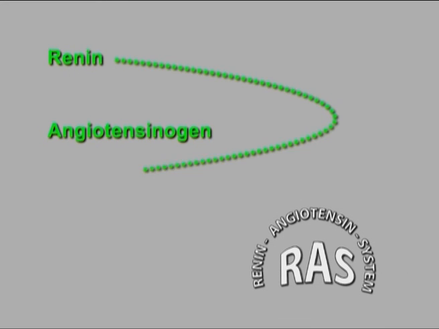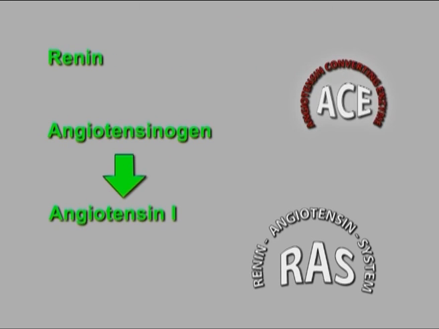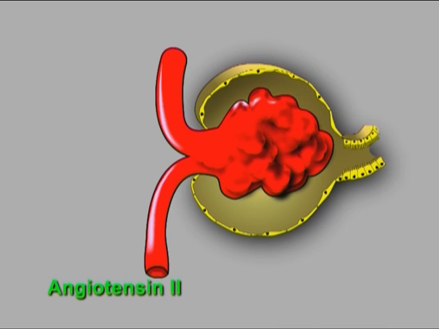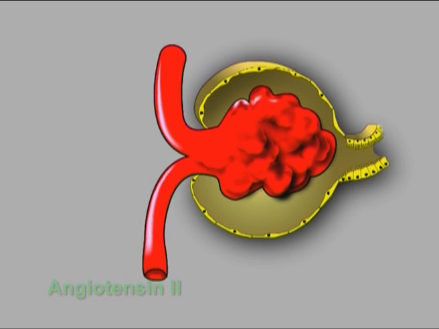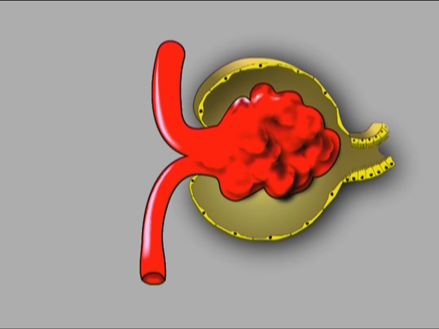Renin activates the renin-angiotensin system. Angiotensinogen is converted to angiotensin 1. Angiotensin converting enzyme, or ACE, then converts this to the powerfully vasoactive substance angiotensin 2. Angiotensin 2 can alter the resistance in both the afferent and efferent limbs of the glomerulus. Which action predominates will depend very much on the circumstances and also the differing local nephron groups.